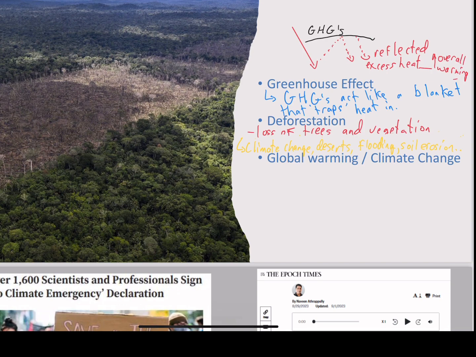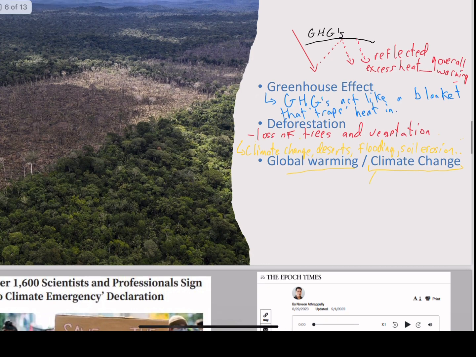And of course, the larger problem at hand here is global warming or climate change. Now, climate naturally changes, so I don't think the scientists are discussing the natural shift or the continental shift that happens over millennia, etc. But we're talking about the uncontrolled, unexpected, and unnatural climate change, and that would be from human activity.